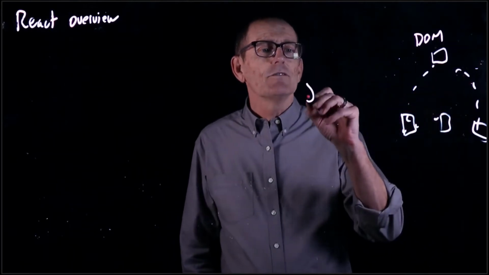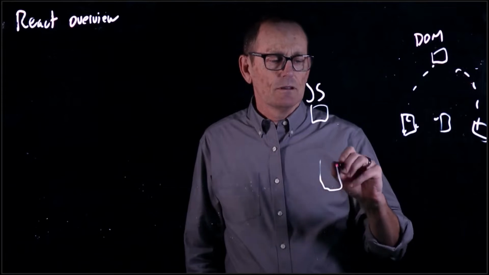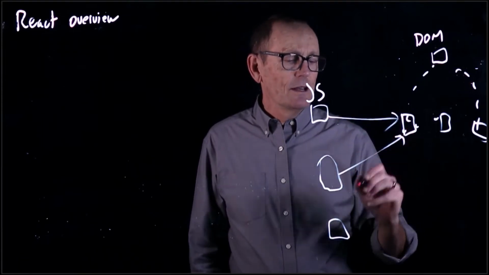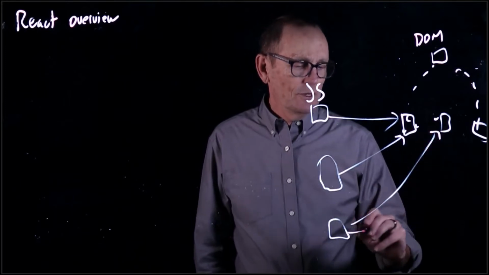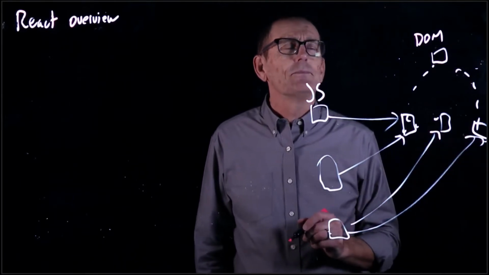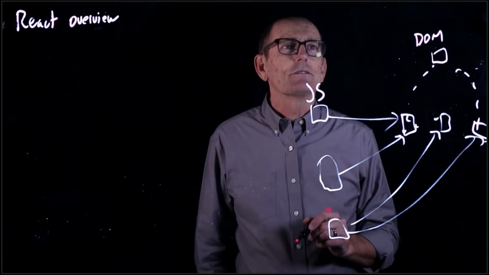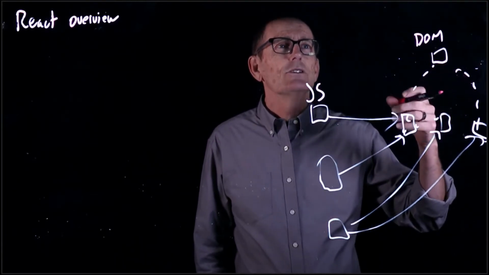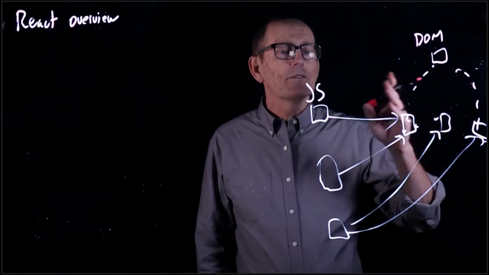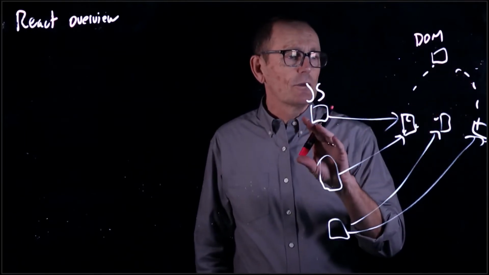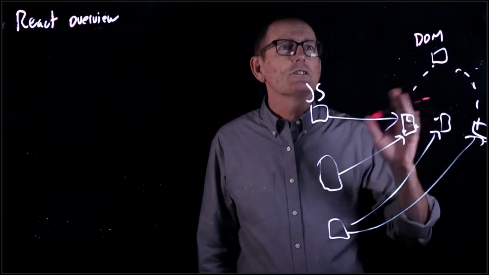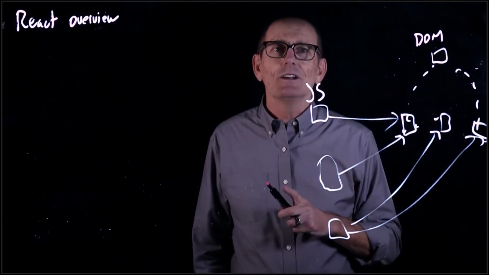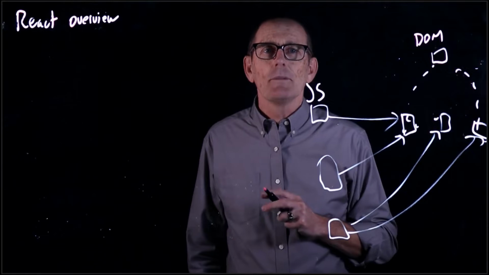And then you would have different pieces of JavaScript that would read and write to elements of the DOM. That led to a bit of chaos. If something in the DOM changed, like let's say the user typed something, then that might give a notification to various pieces of JavaScript. The JavaScript in turn would then go and make changes to the DOM and so on. So this unstructured changes to the DOM turned out to be really hard to reason about and to code with.